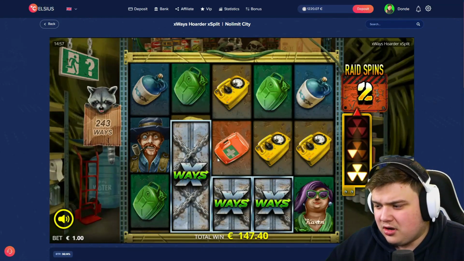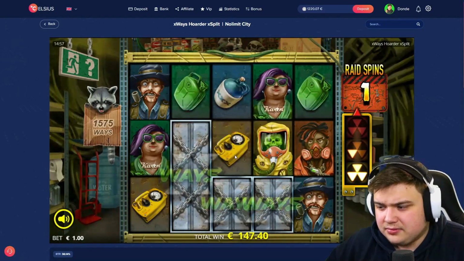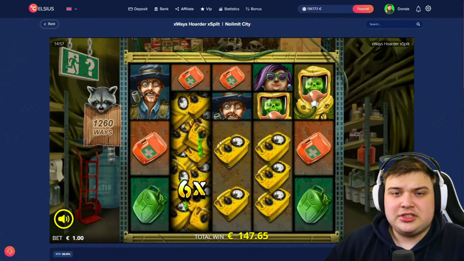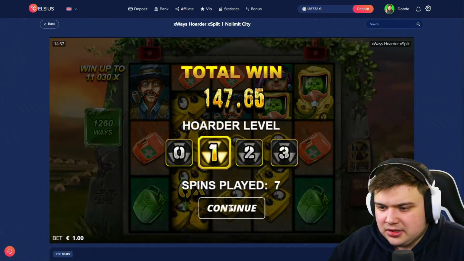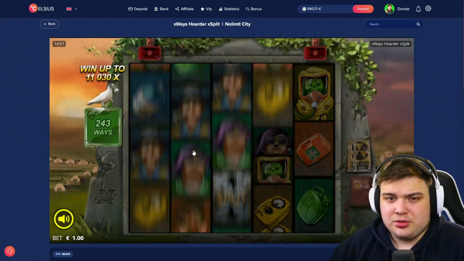You know what? We'll just turn on the turbo. Since it's not hitting anyway. This is going to be a big loss. You can already see. Alright, we'll just take the L on that one. Hopefully the next one will juice out. We'll just run it back. Another $777 buy. You can also do the mystery, but I don't know. I don't really like them.